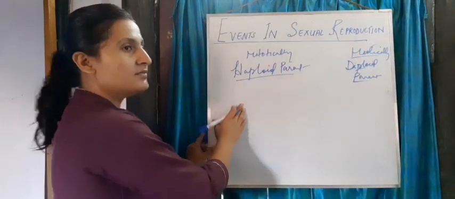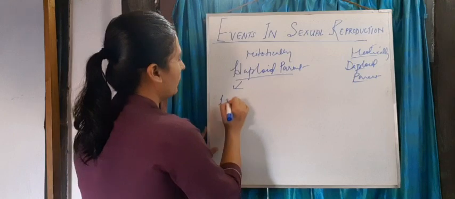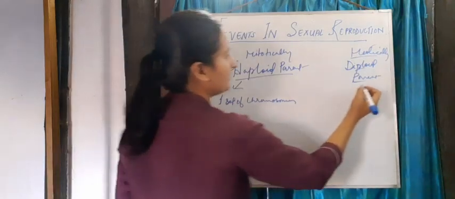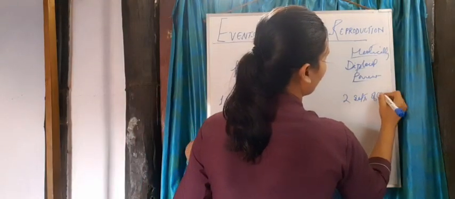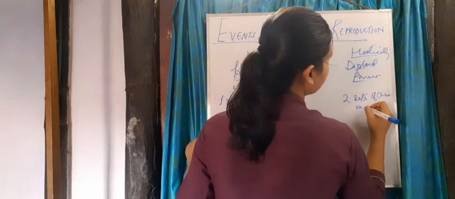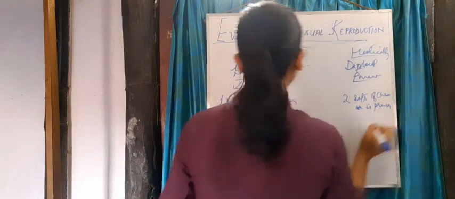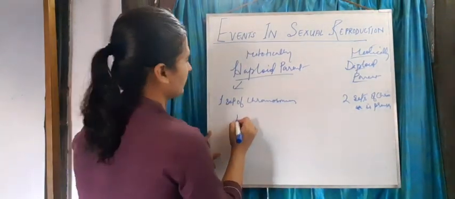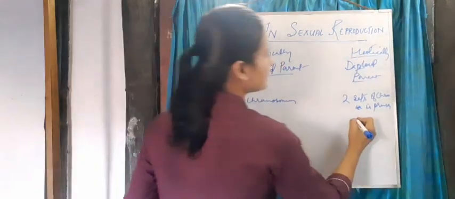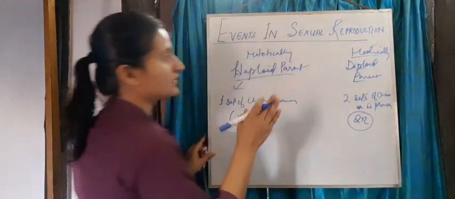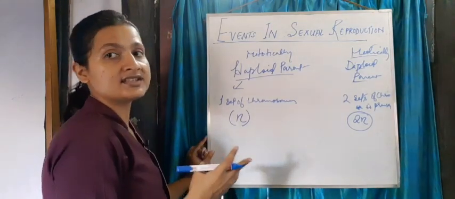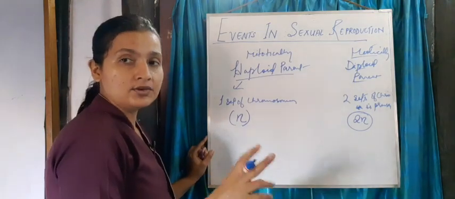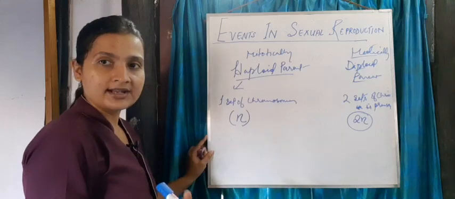All right. Haploid means what? Haploid means where one set of chromosomes is present, and in diploid, two sets of chromosomes are present. Am I clear? In haploid, one set of chromosomes is present, and in diploid, two sets of chromosomes are present. Therefore, haploid is represented as N, whereas diploid is represented as twice N. So the diploid parent has two sets of chromosomes, one set from somatic cells, body cells, and the other from sex cells. So they have two sets, and here they have only one set.